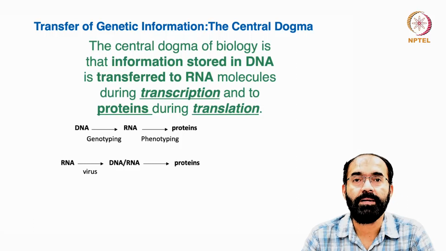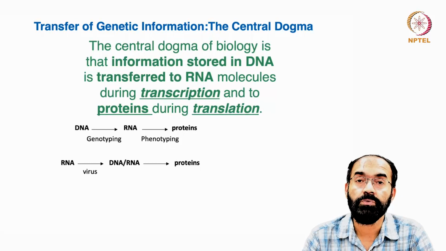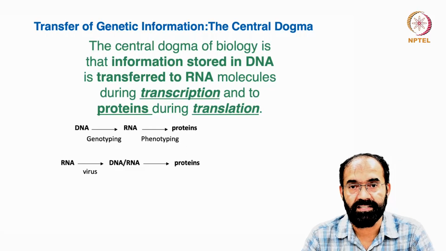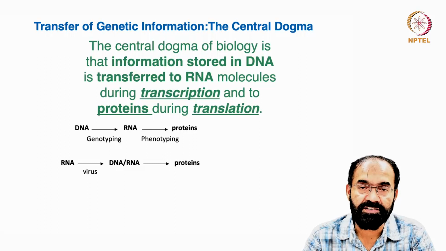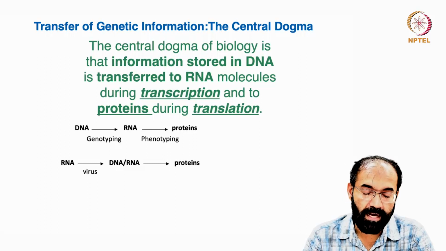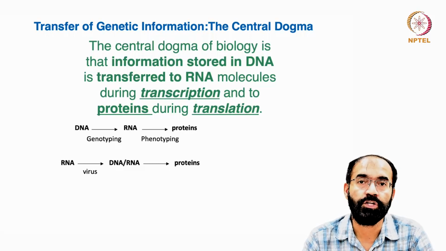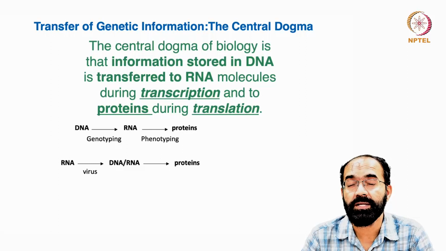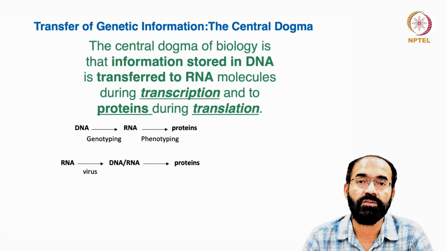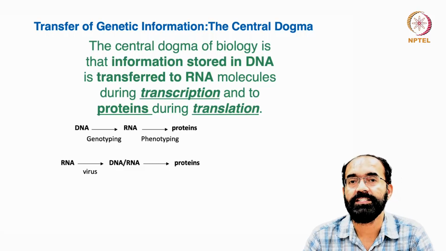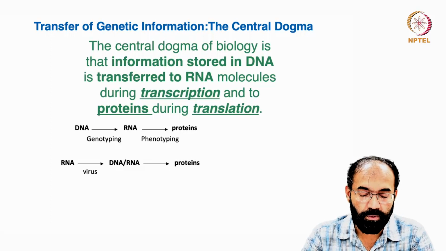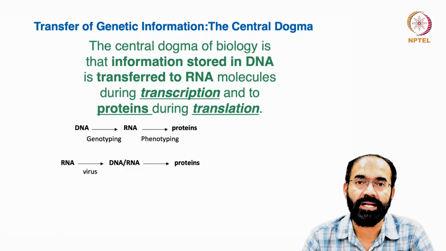And this transcribed RNA now gets converted into protein through a process called translation. And so that is what is mentioned here, DNA getting converted to RNA and RNA getting converted to protein. So the information present in the DNA, a character present in the DNA, is basically called the genotype of an organism. And this RNA, when it gives rise to protein, because the proteins are the ones which are going to perform a task, they are the workforces in a cell. So that functioning is referred to as phenotype. So genotype and phenotype can be explained in simplistic terms.